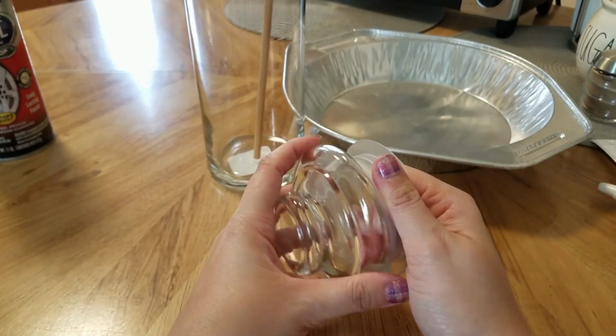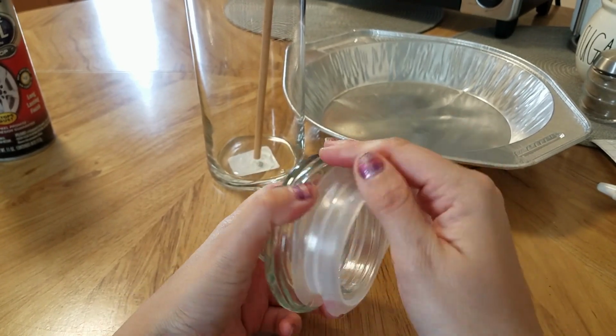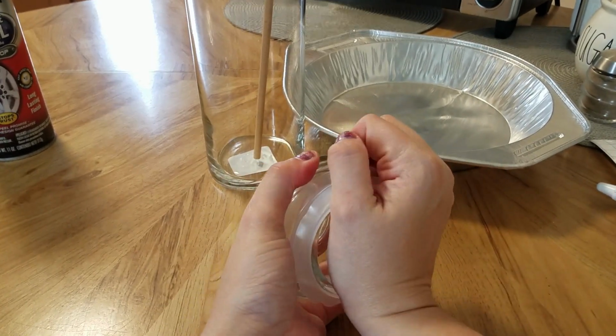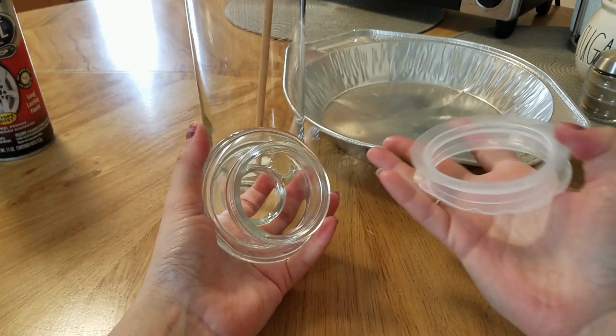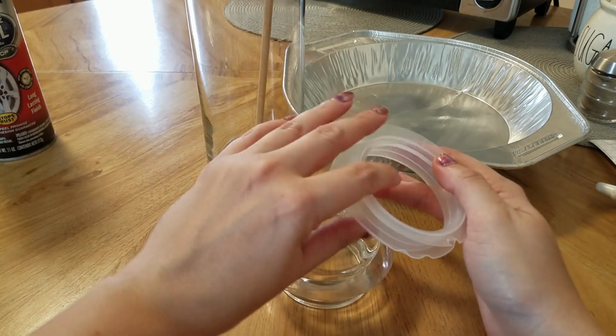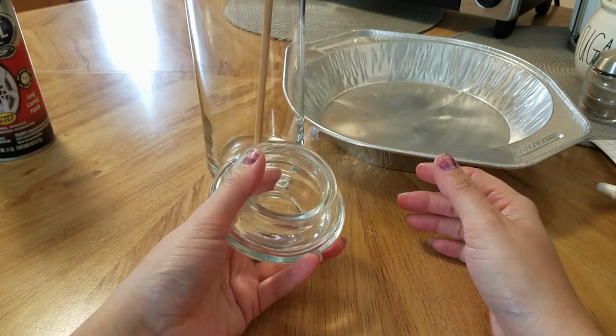If you have a top like this, what you're going to want to do is remove the plastic part. It's a little difficult to get off, but it's possible. So we'll just take that off, and that's going to be your top.